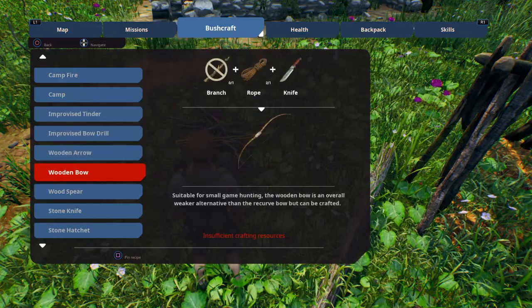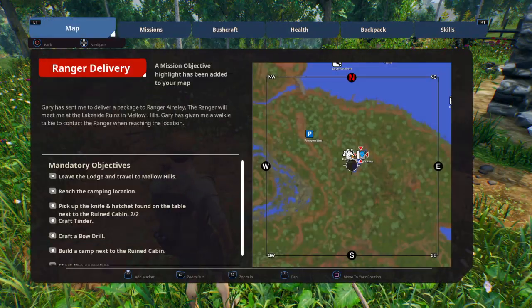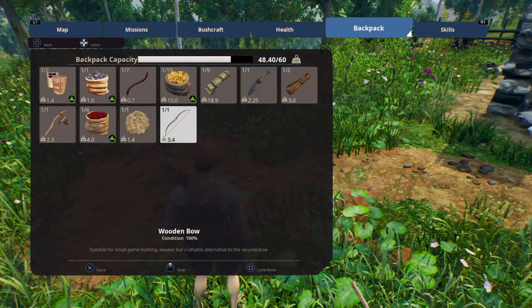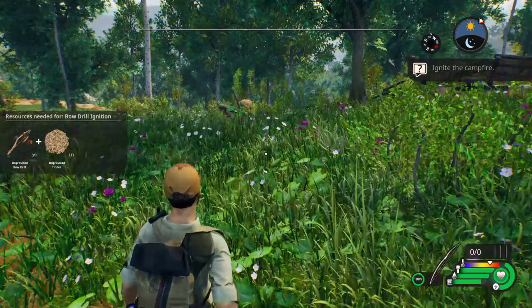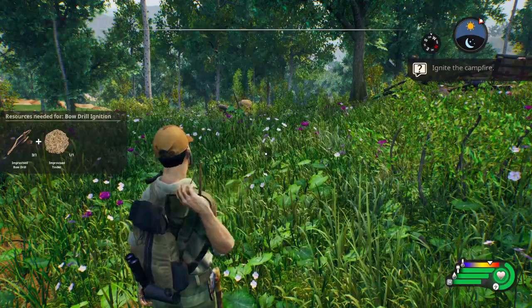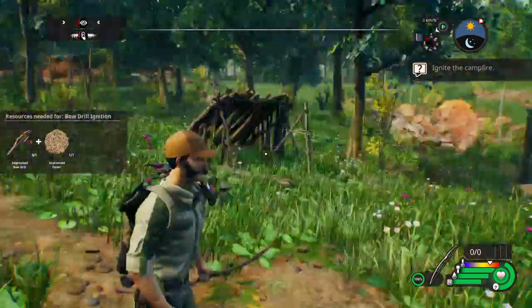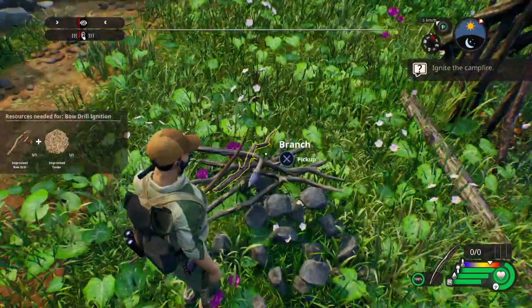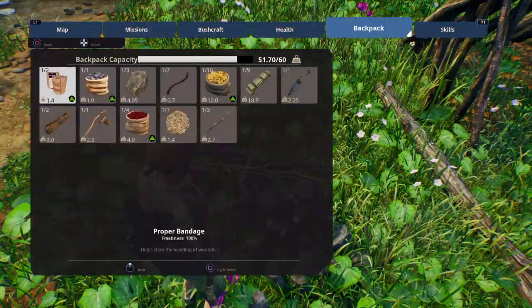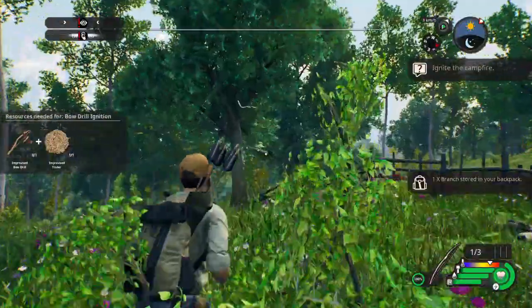So okay, I'm gonna make my wooden bow here so I can do some hunting. See if I can get some rope real quick. Which basically, to get rope, you just gotta kill small game that have a hide. Alright, I need arrows too. Whoops. Okay, that should be enough. Got me three arrows. Alright, now I'm ready.